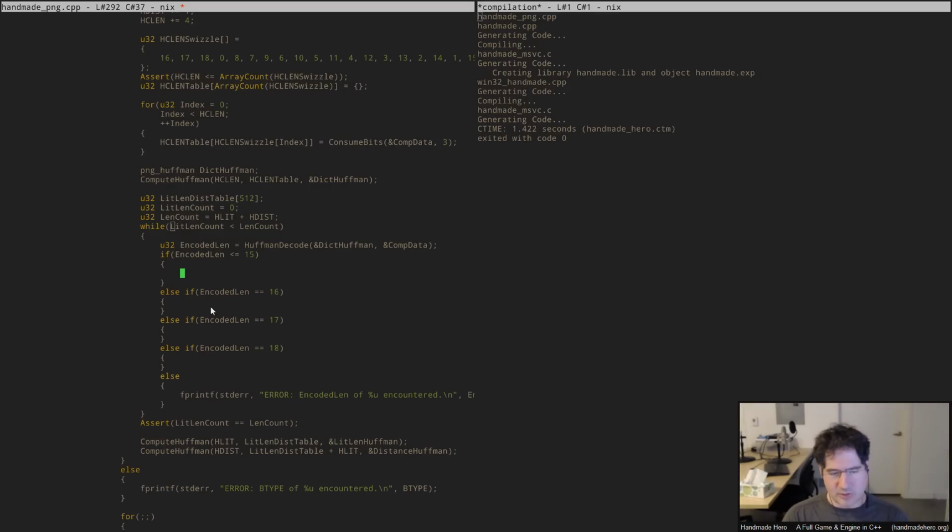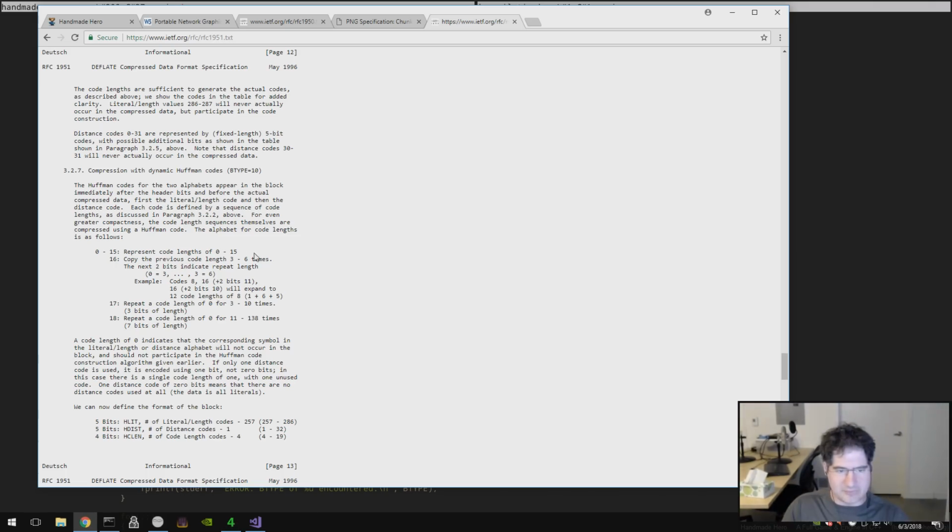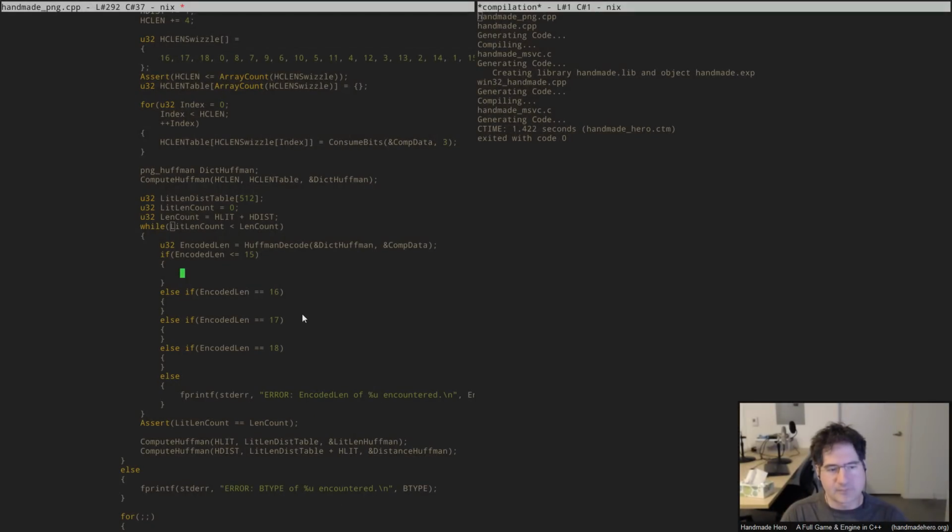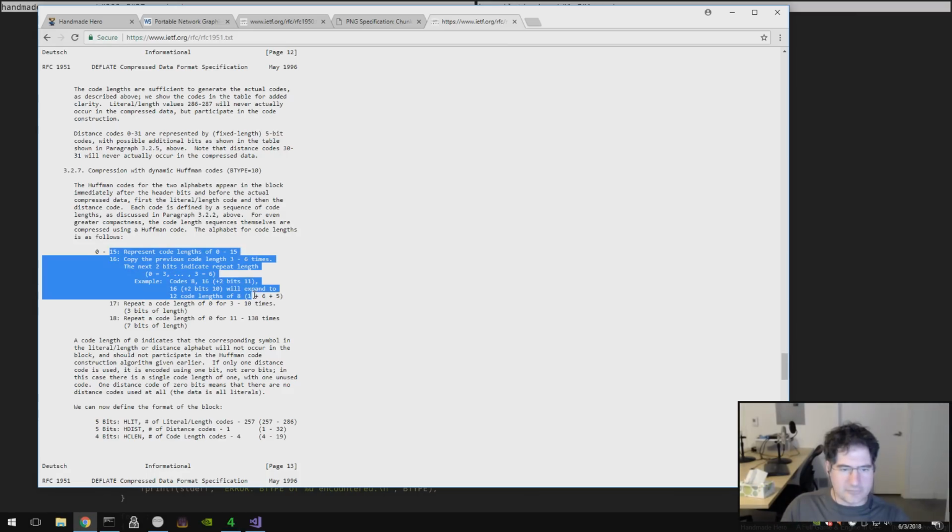So again, if the encoded len is less than or equal to 15, that's actually the code, right? So the lit len dist table is actually going to just encode exactly that length. If it's a 16, these are zeros.